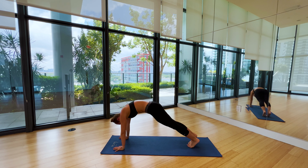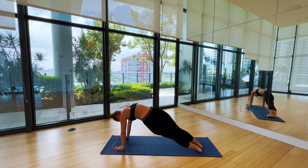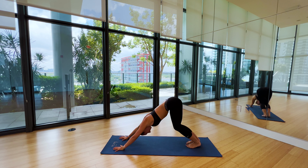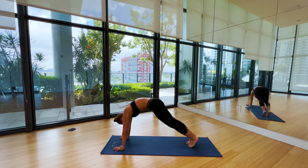Push forward, find plank. Drop the heels over to the left side, right arm comes off the ground. Breath in, breath out, hand comes down. Plank and then push it back down dog. Breath in, breath out, one more. Bend the knees, shoot it forward, plank.